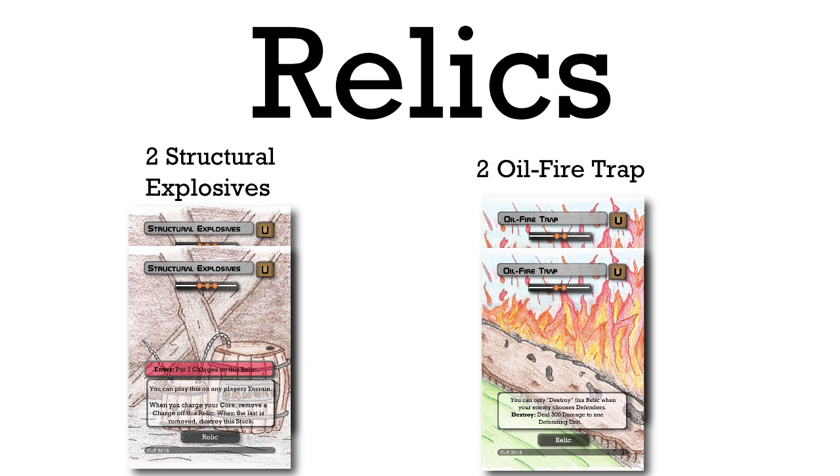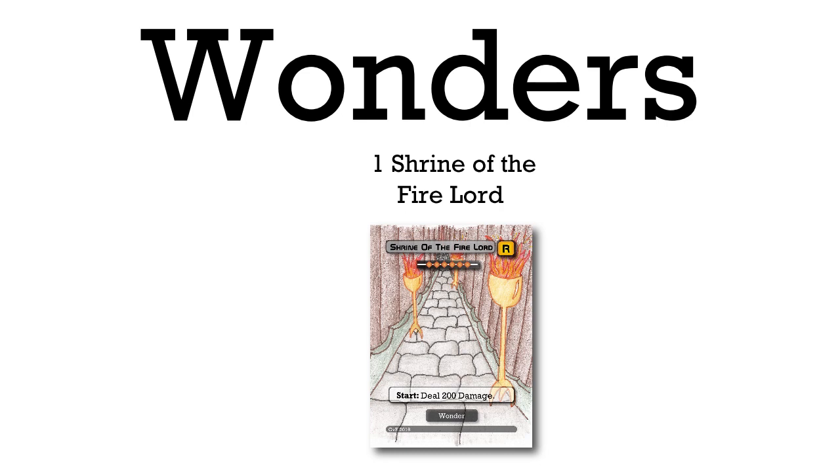Moving on to the Wonder, we've only got 1 Wonder in play, which is Shrine of the Firelord. It costs quite a few red elements to get out, however if you do manage to get this out, then at the very beginning of each of your turns you get to deal 200 damage anywhere you like, so that's really good for taking out enemy cheap units, or if you just want to send some damage to the core.